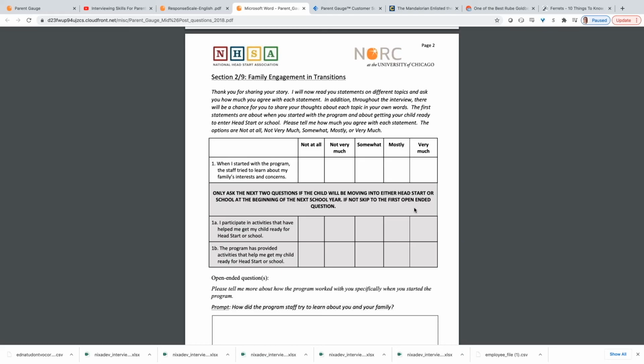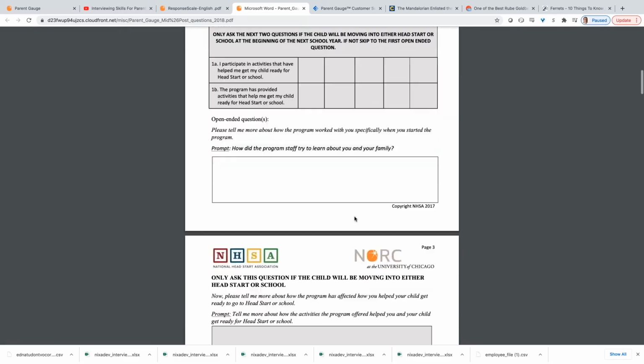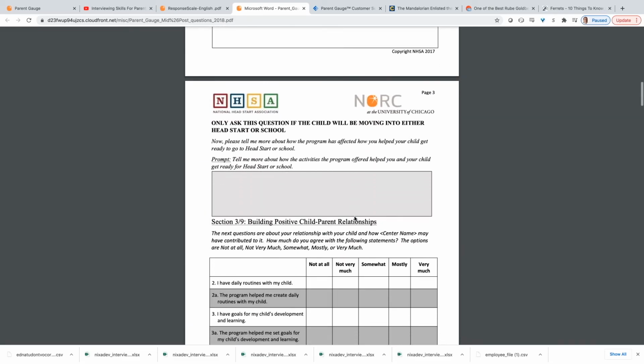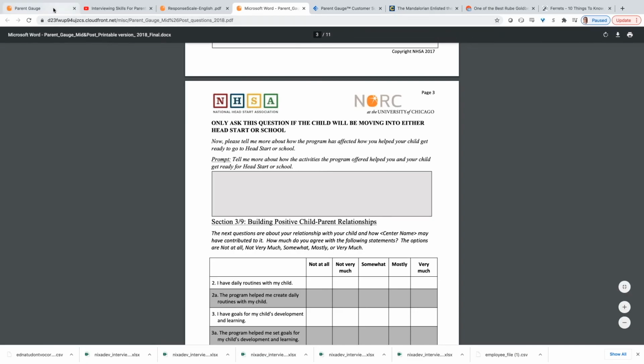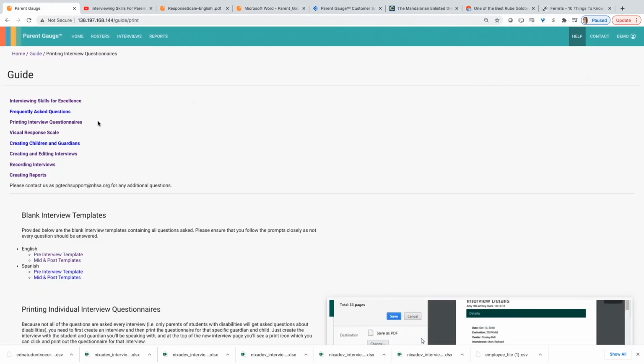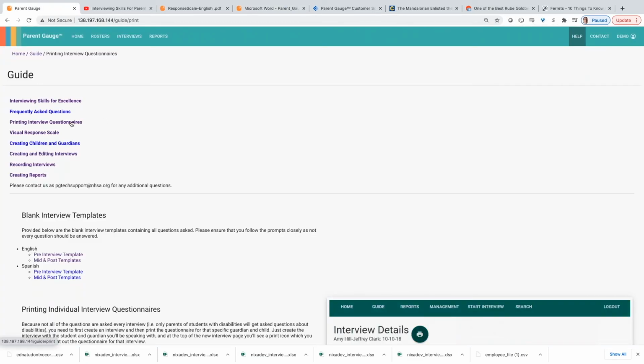It's going to be generated automatically based on the demographics of the child. But just so you know, if you are doing home visits and you're having this conversation in person, this is a handy tool if you just want to print out a few copies to carry in case the family doesn't have Wi-Fi or cell phone signal. So again, that's found in the help section, and that is the printing interview questionnaires.